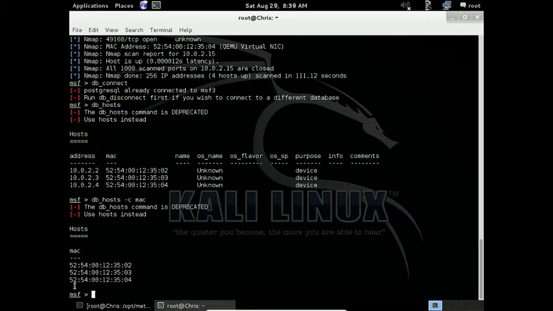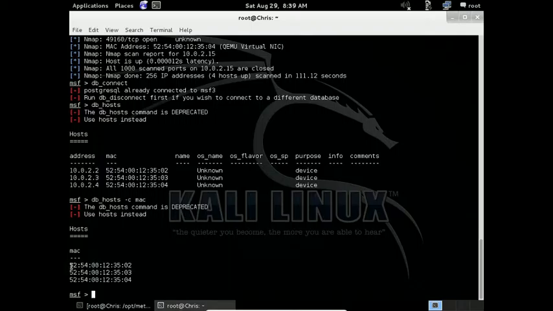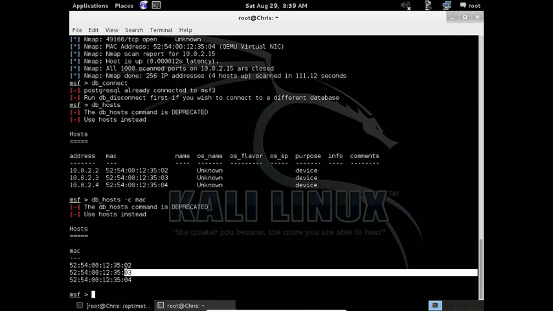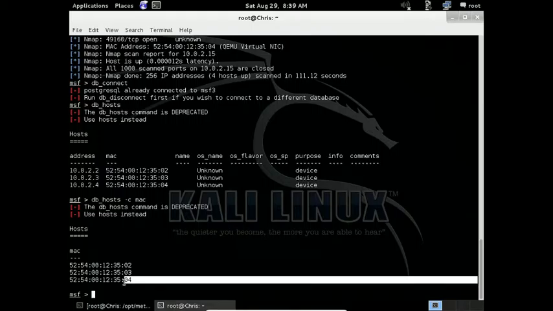Basically, say that this computer wanted to send a file to this one down here. Now, we've got the IP addresses, and now we've got the MAC addresses. Let's just say that it has to go through 3. At the start, 2 will send out a packet with its address and the address of 3, because that's where it has to go first. Once it's received there, 3 will send off the packet along with its address and pass it on to 4. And from there, that's how it locates it.